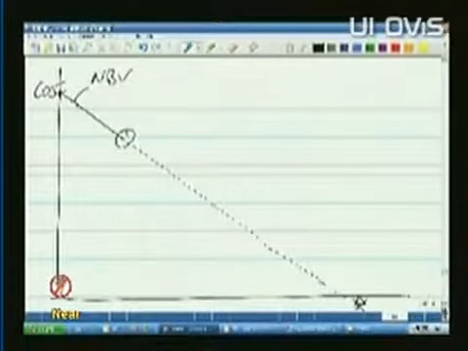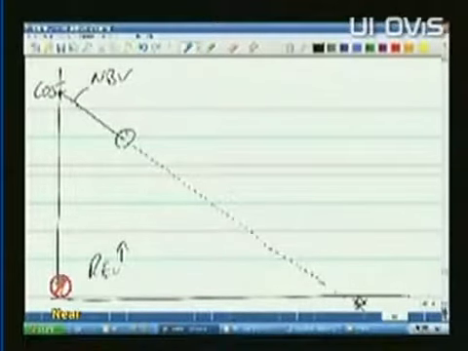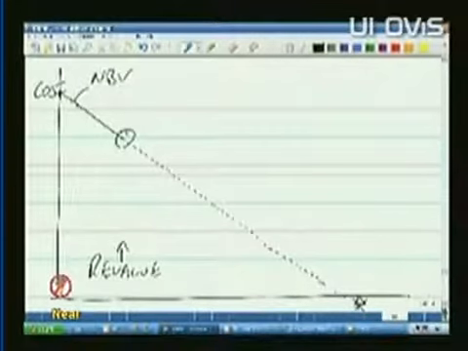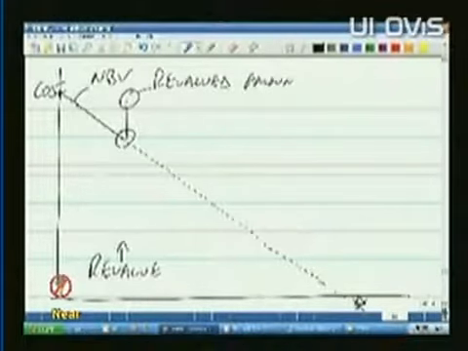Okay? Now, let's just say I carry this asset down to this point here, okay, and I undertake a revaluation. Okay? So at that point there, I do a revaluation. Okay? And this revaluation increases the carrying value of that asset. And let's say it increases it to that point there. Okay? So that is now the revalued amount. I would now continue to depreciate this asset from its new revalued amount down to the same residual value, which is nil over the same useful life.